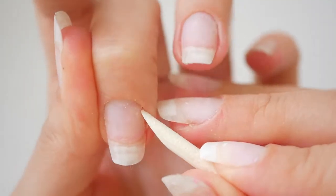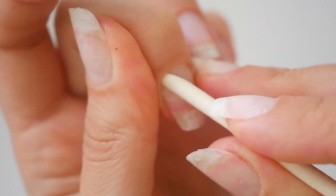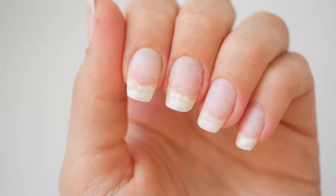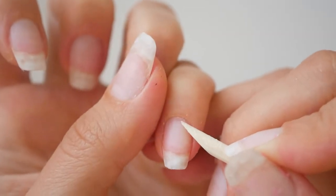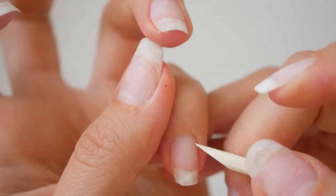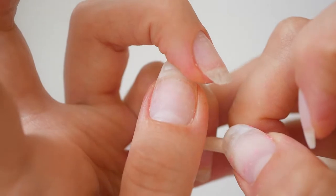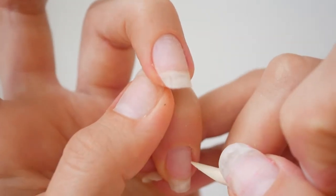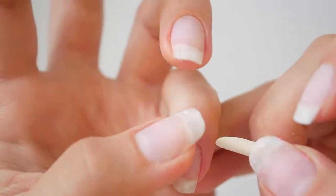After I push back all the skin, I go through with my orange stick to check if I can move the stick under the cuticle easily. And if you feel the stick is kind of stuck, that means you still have skin glued to the nail plate. Before we move to the e-file, we need to make sure that all skin is detached from the nail plate and everything is clean underneath.